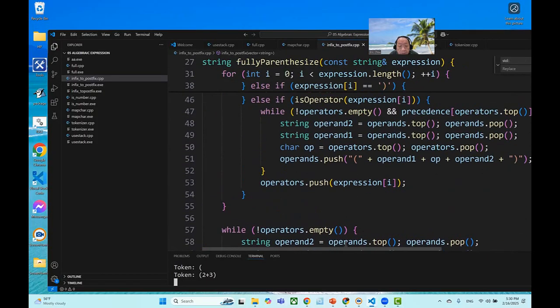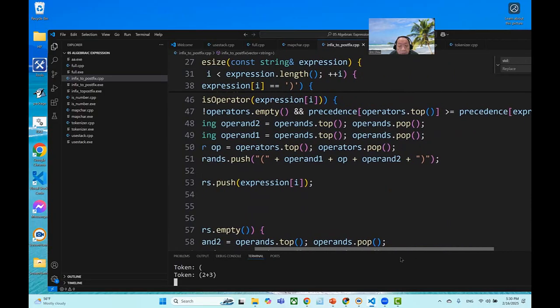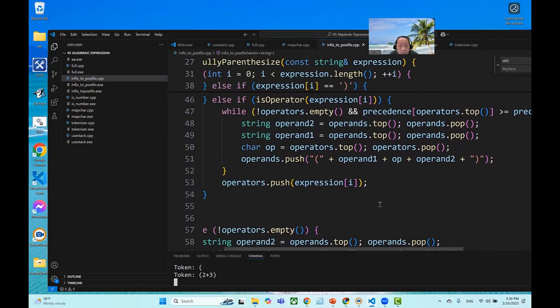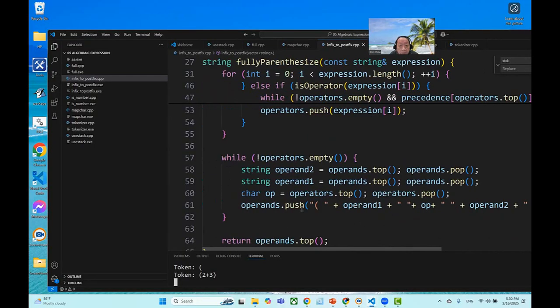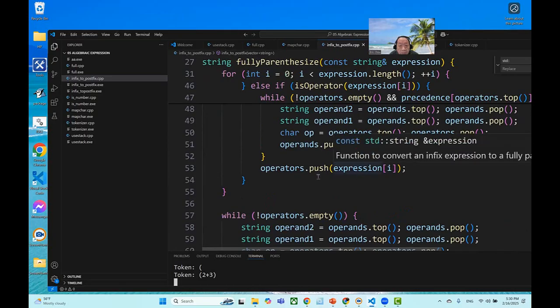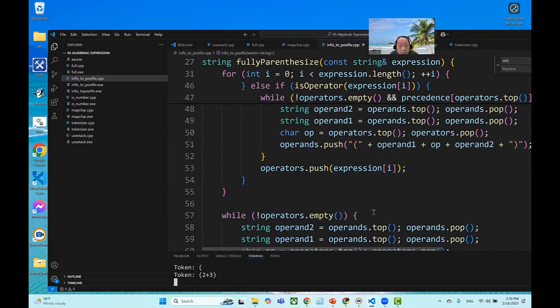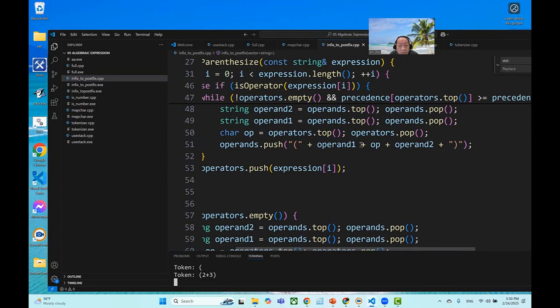This one. So here you do push this. When you push a single operand, I think that is fine. And in this one, you still need to separate them. So that's actually doing this here.